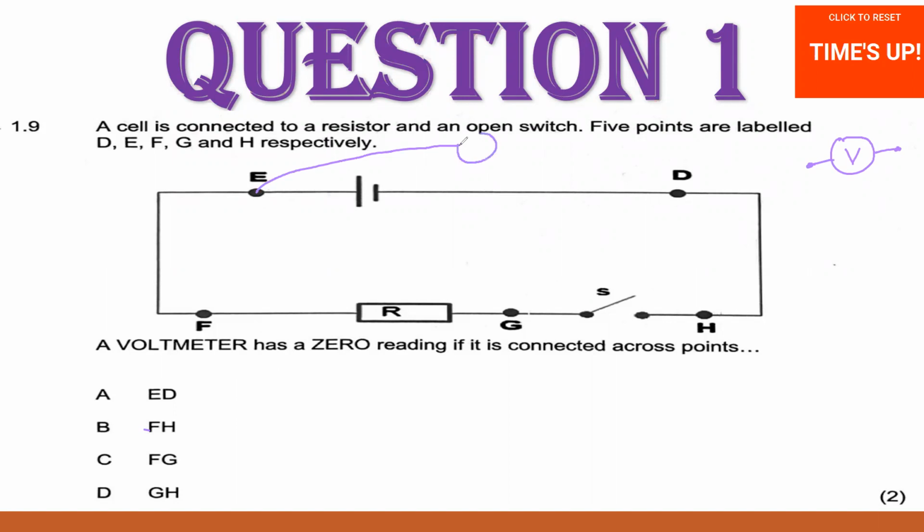And we can make it longer conductors, it's fine, between E and D. If I do this, which component am I measuring voltage for? As you see, voltage for the battery, voltage for the cell, let's say, because it is single. So because of that, you cannot get 0. Is it clear? So ED is gone. You cannot get 0 for that because you are measuring just like this one.